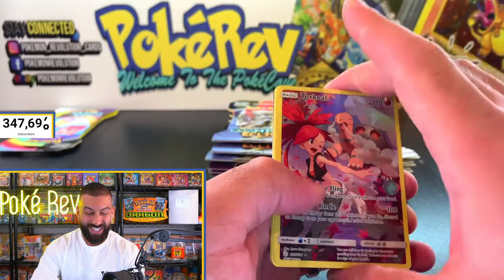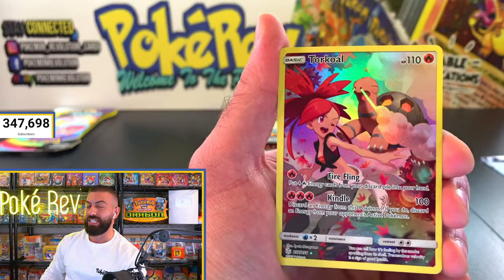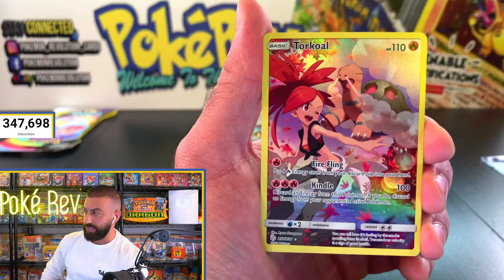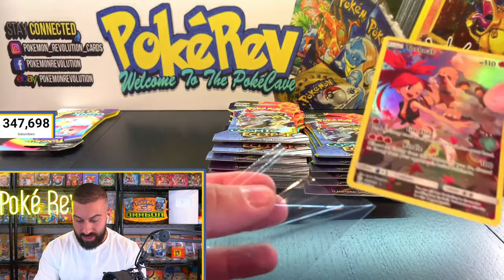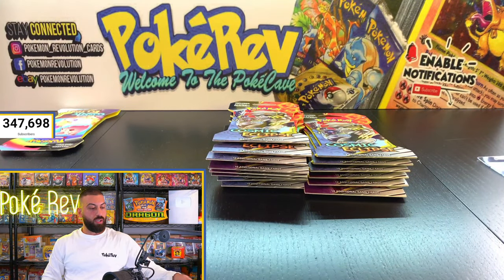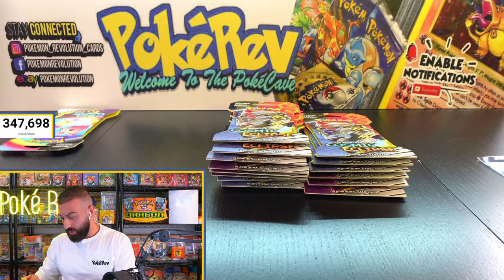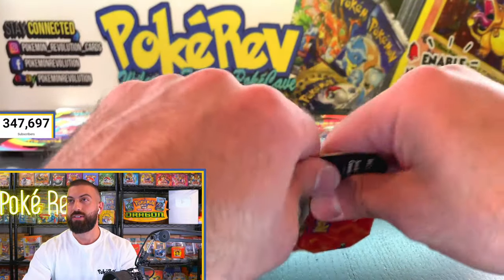Oh, dude! Jeff stole all of Zeffin's luck today. It's okay, though. You need the luck for tomorrow, like you said. Torkoal Full Art now. Back-to-back with the hits. And these usually come out really nicely for the Full Arts from Cosmic. The Torkoal. Beautiful card. All right, let's keep rolling here.